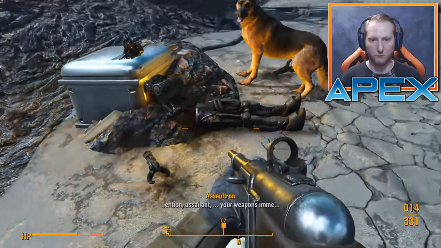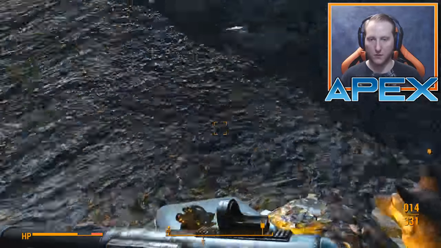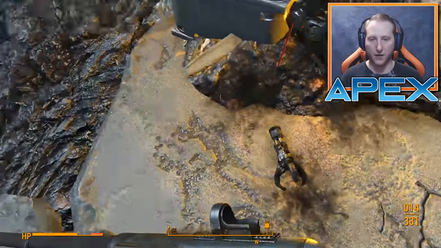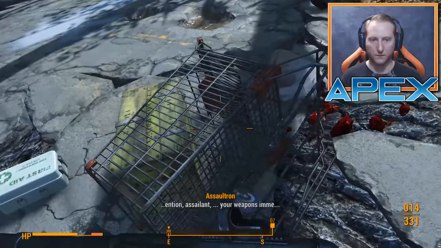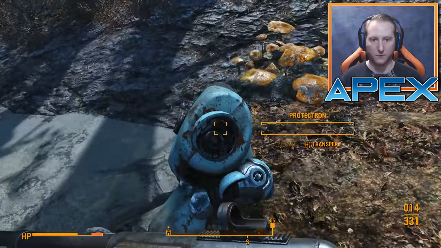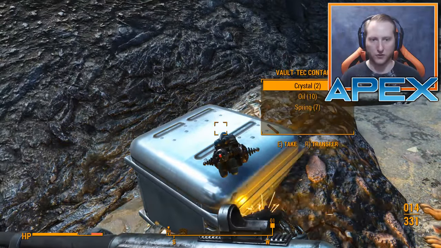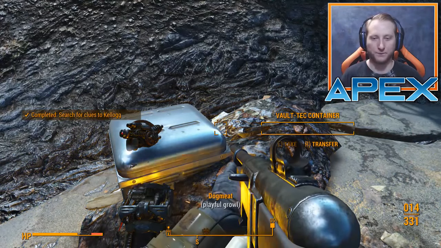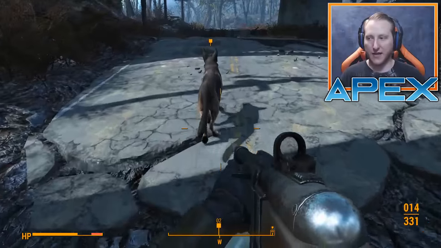Attention, assailant. Lower your weapons immediately. Alert. Critical signs. Kellogg was here. Let's find something to track him down. Attention, assailant. Lower your weapons immediately. Critical signs. Alert. Critical signs. Circuitry. Tracking. Another one of his stogies. Yep, he's been here, all right. We're gonna find this guy. We're gonna find him good.